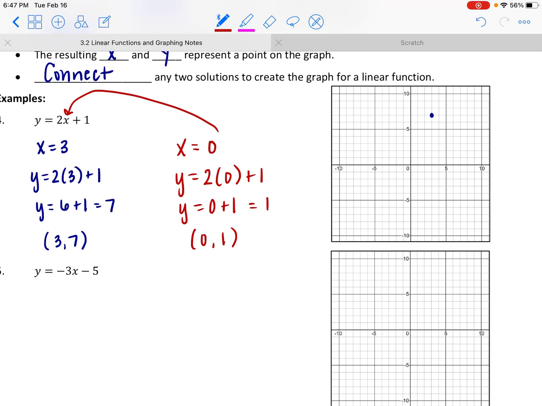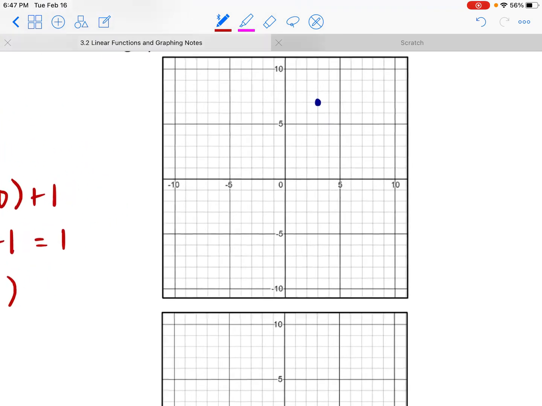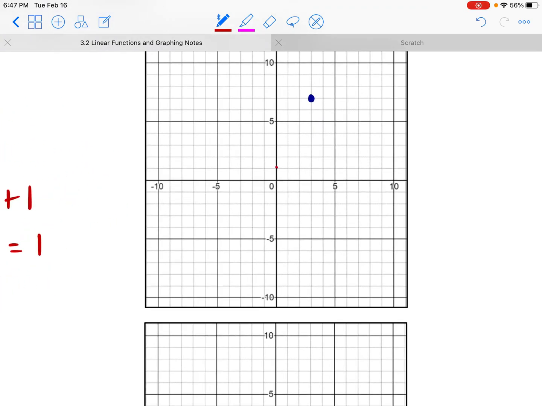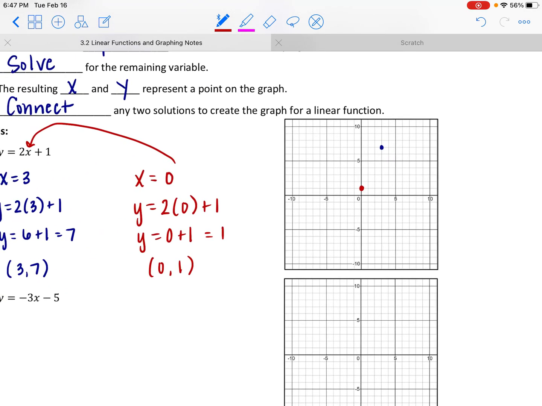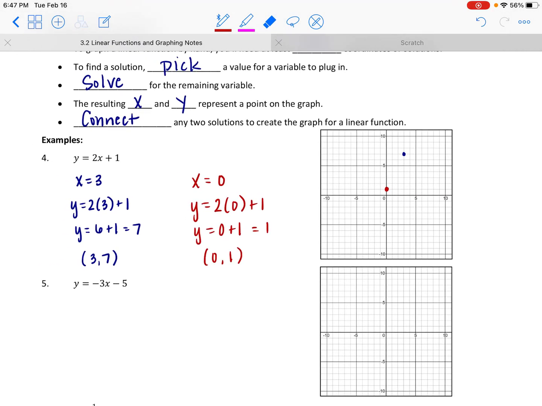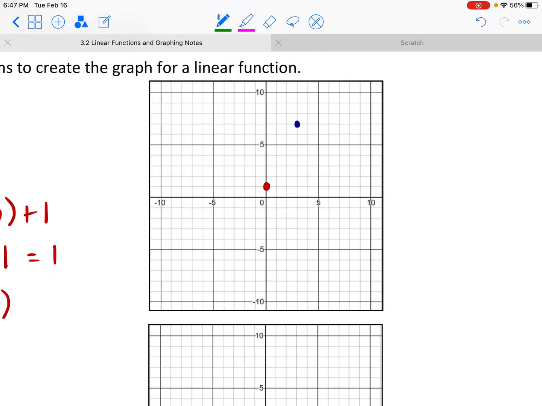That means there is a point on my graph at (0, 1). So don't move left or right, just go up 1 to make that second point. Now I can connect and make my graph. So I'm going to use my straight edge, which is a nice little tool here. Try to connect these. Geez, okay, easier said than done.